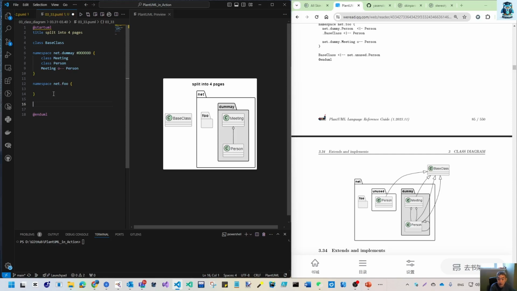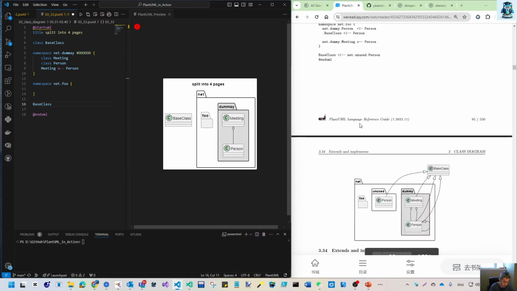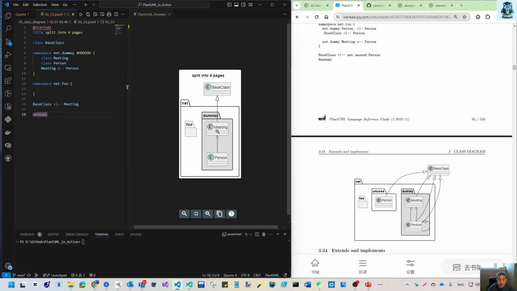Like here, then you can directly use this base name. Also the aggregate to meetings, because meeting is also a correct class. With that we can have better readability.